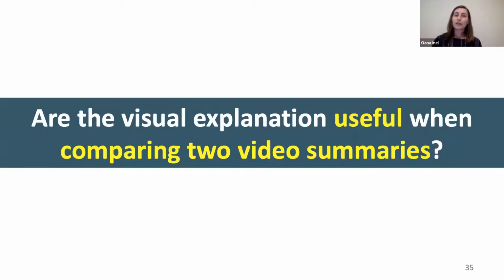Now, the first study confirmed that the identified dimensions of transparency were helpful for assessing the representativeness of video summaries. However, we do not know how participants would use this information in practice. Thus, in a follow-up study, we compared 2 different video summaries of the same video and their combined word cloud and fraction explanation to see how the explanation can be used for comparison.